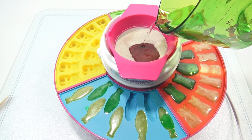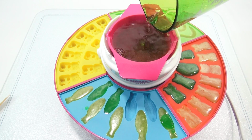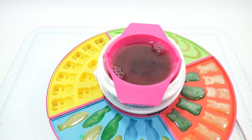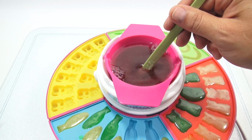I like this part. I like as it bubbles, as it finds its way into the lower level. See that? Okay, so this time I have my timer handy. Hitting start. And I will mix this now.